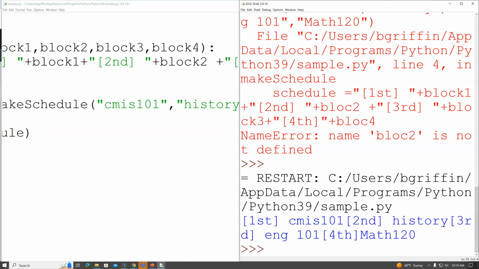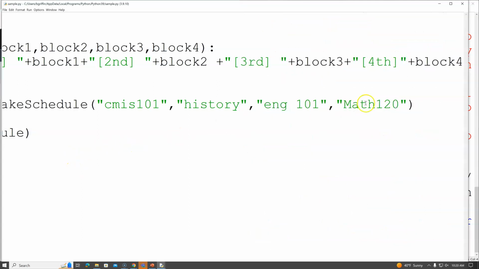Oh, there we go. Okay, so it did actually now put all of those into one particular item. So now they're all spread out into this one thing. And I see I forgot to put a space here between fourth and math 120. So let's fix that one first. Put our extra space there.